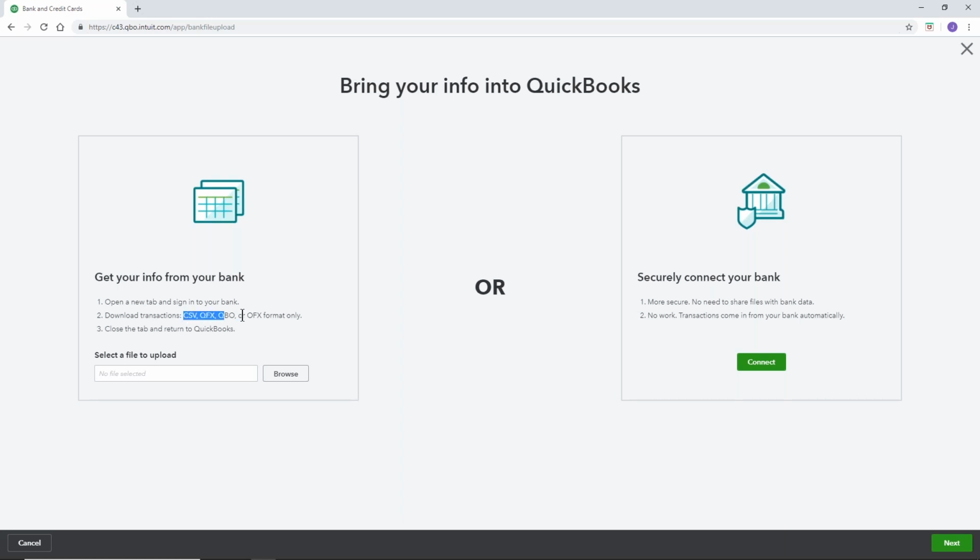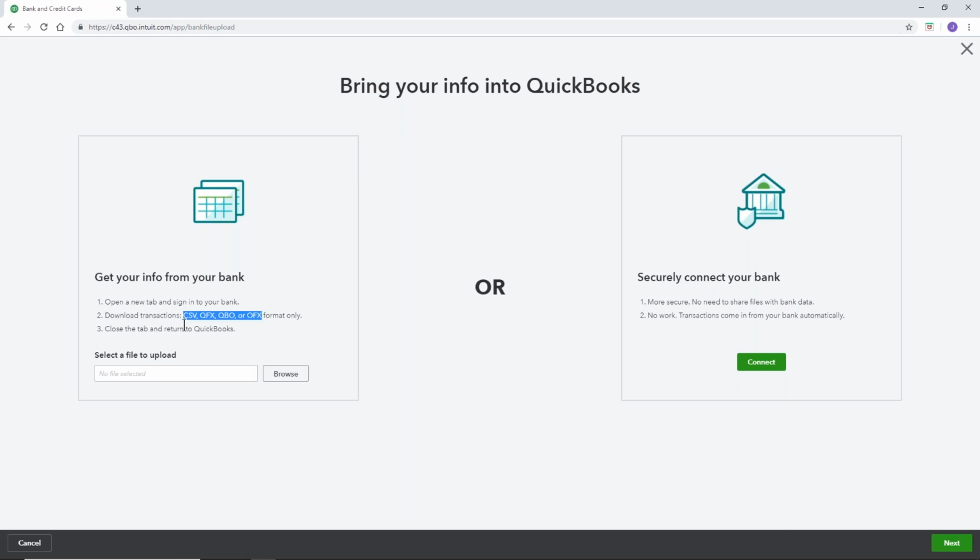Now the formats that you're looking for are these formats right here: CSV, QFX, QBO, or OFX. That's what you're looking for. Now, it might not be called exactly these file extensions on your bank's website. You might need to do a search in help to find where to download this from on their website. You can search for Quicken transaction file or QuickBooks transaction file, and most banks should be able to understand what you're looking for when you put that in.